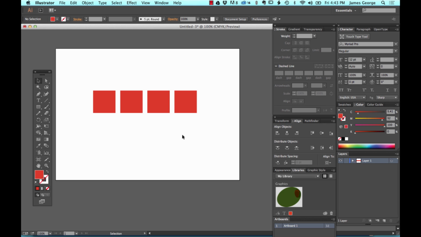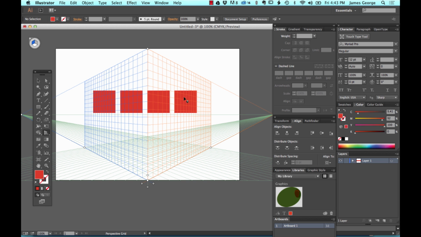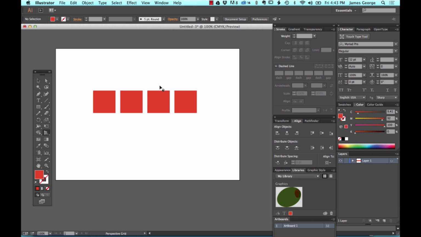Inside of Illustrator, there will be times where you want to create graphics in perspective. Now, everybody knows about the perspective grid tool, and you can use that to drag your objects into perspective and use these guidelines for this, but you don't always want to use that just because of certain circumstances. But there's another tool that you can use to transform your objects into perspective, and that's what I'm going to talk about. So let's say that you want to transform these objects into perspective.